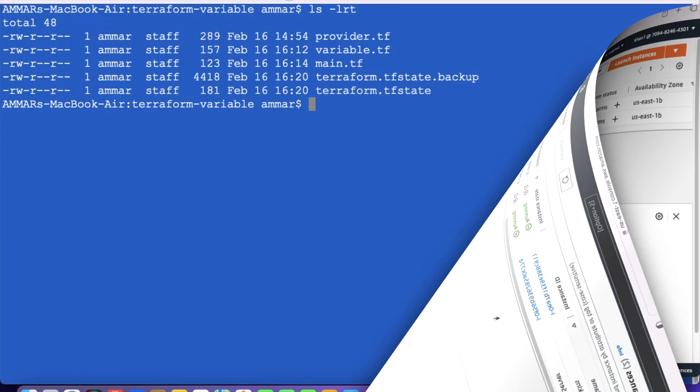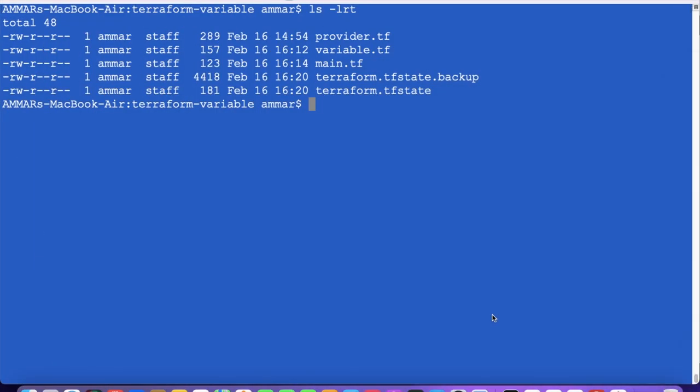And one more thing, if you want to put all the values in a separate file, then you put the file name terraform.tfvars and keep all the values here, and keep the variables in a different file, like variable.tf. So what happens, it will override the default value. Okay, we have the variable file where we have default values, and we have created another file, terraform.tfvars, where all the values are there, then terraform.tfvars will overwrite all the default values. So let's see now. Let's create the terraform.tfvars.